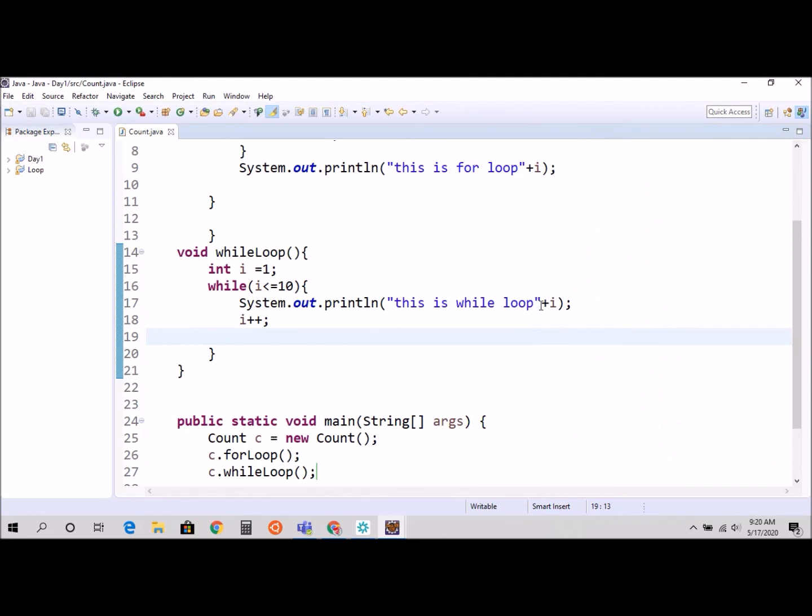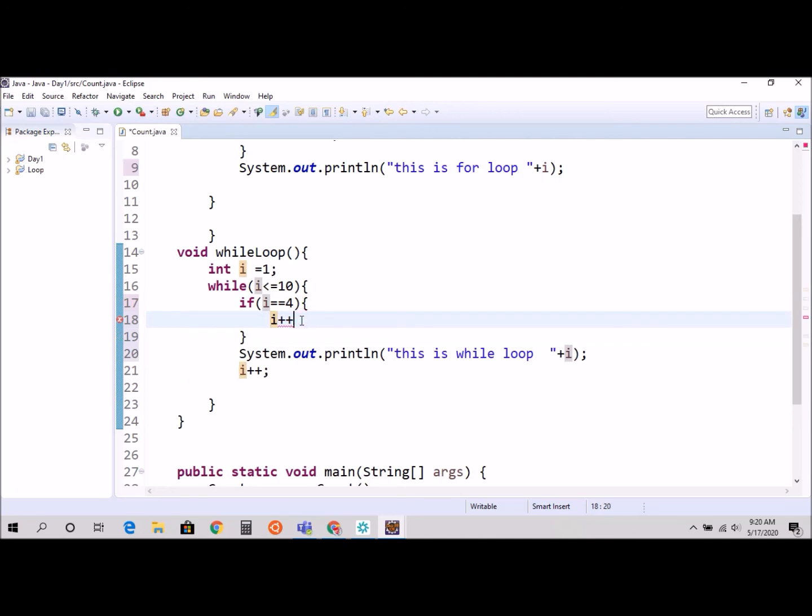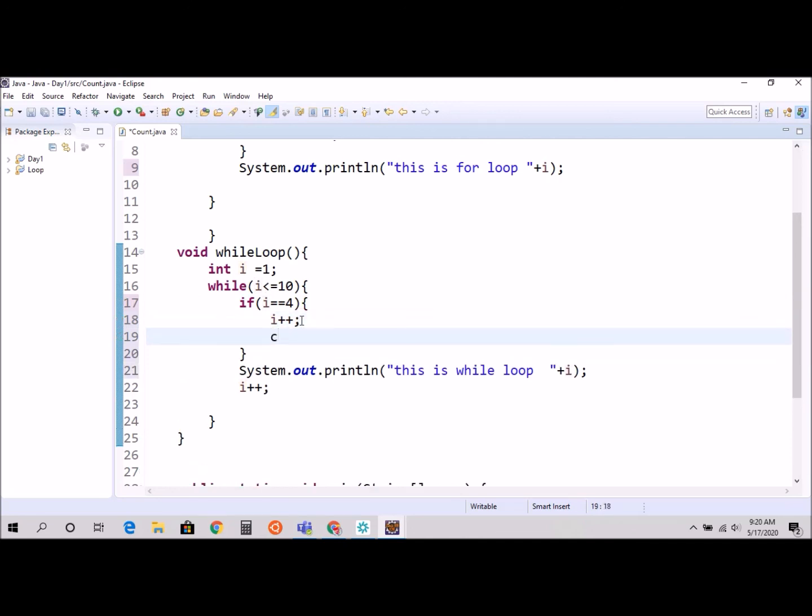Now I'm going to skip number 4. So what I'm going to do is add an if. Here in the while loop I would say if i is equal to 4, and equal to means comparing, and i++ I'm going to do before the continue.